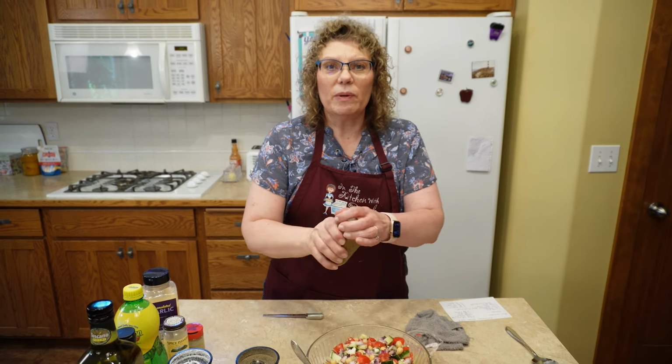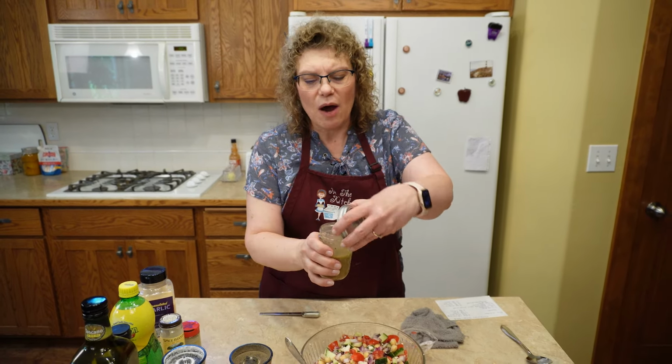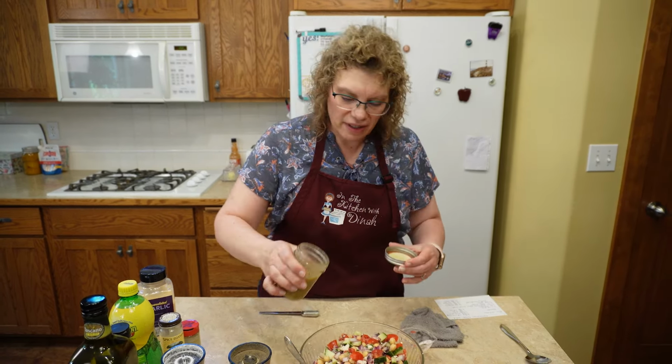One thing you want to remember when making this salad, you want it to chill for about an hour before you serve it. Okay, we're just gonna pour all this delicious dressing on it. Give it a good stir and you're good to go.